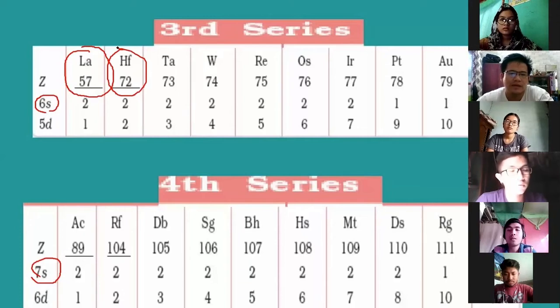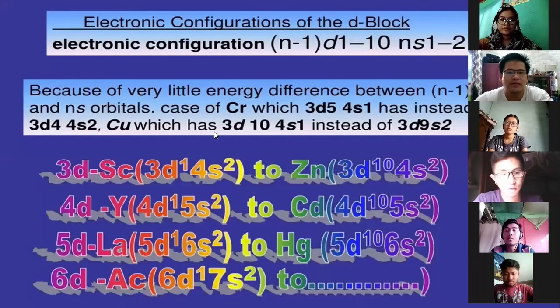Why are these elements kept separately? These elements are gradually filled in the F orbitals and they belong to the F block. They have different properties, so they are placed in a different row, namely the lanthanides and the actinides. So what are the lanthanides and actinides? We'll see tomorrow. For today, let us see the electronic configuration of the D block elements.